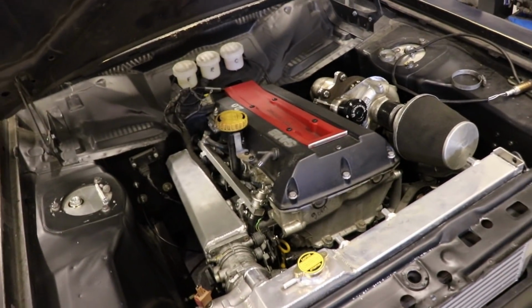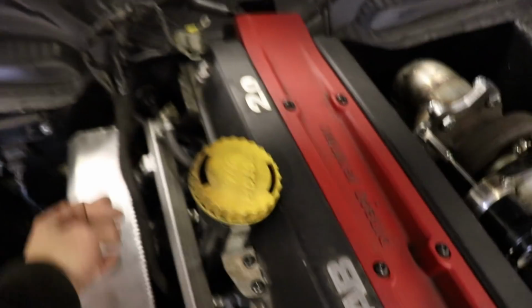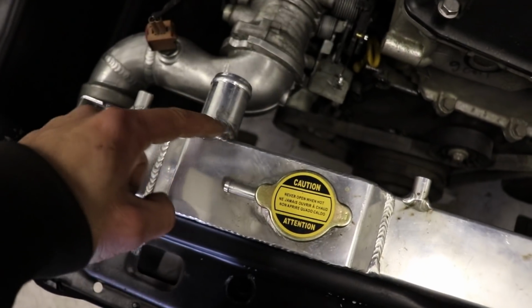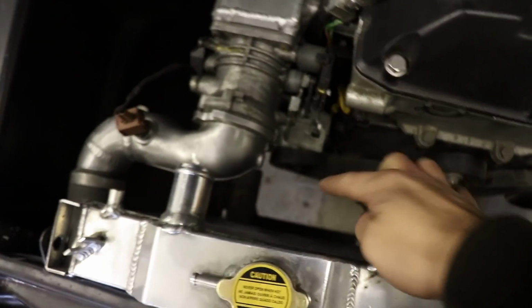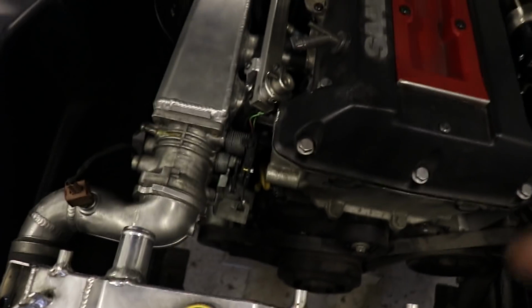I can't remember exactly how far it was along the last time I showed it on here, but most of the wiring is sorted. I've just got to tuck that out of the way and plug that in. Probably one of the bigger jobs is to sort the radiator out. I've bought some fans. I need to cut this off and cover it over, move this over to here, and have a 90 that comes out of here and then points down, because the outlet is basically right under there. Then that can be fully bolted in, and then we just need to put oil in it.